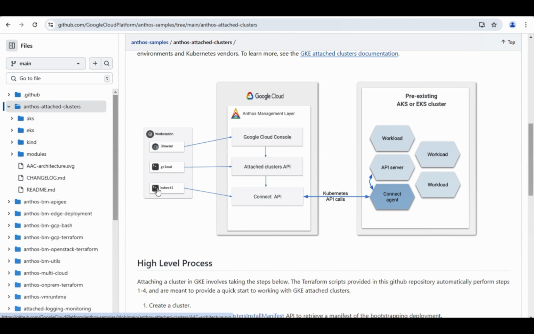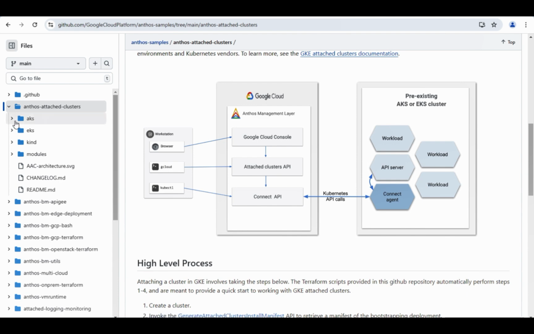So when you issue any command like kubectl get node, it goes via this connect API, then interacts with the connect agent installed on that respective public cloud, and using that, it gives the output. So that's the very simple architecture diagram.